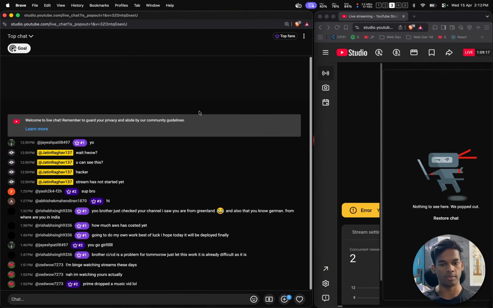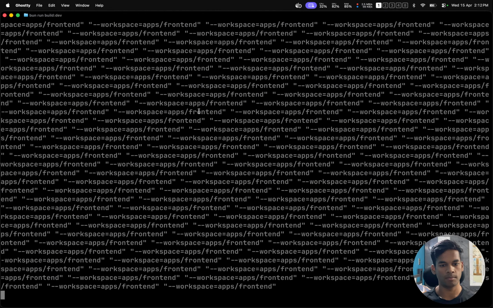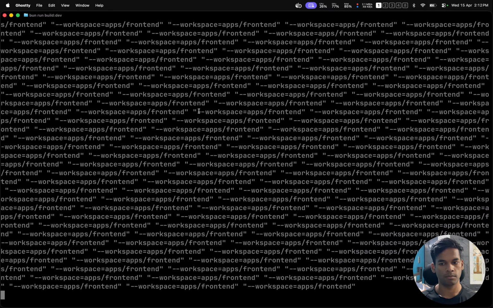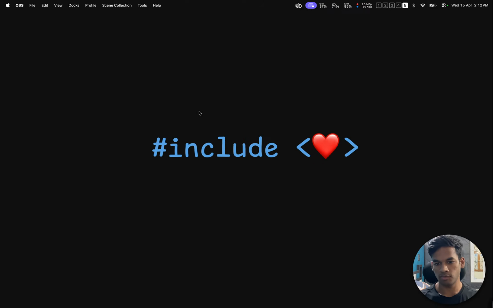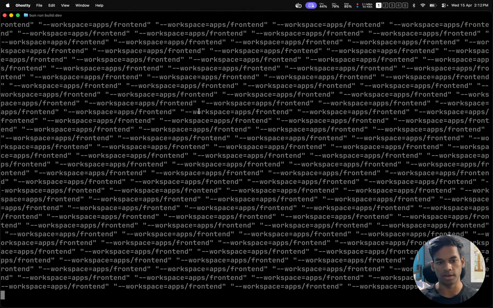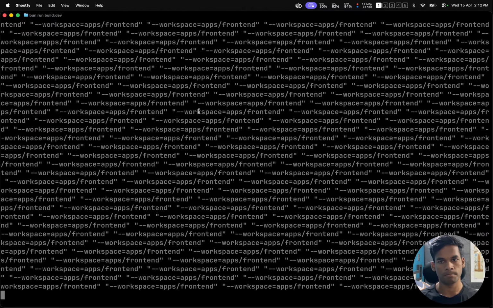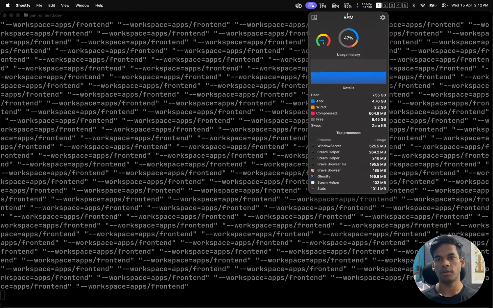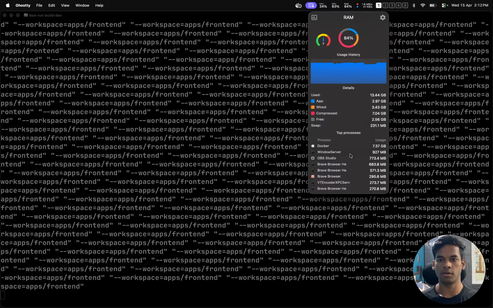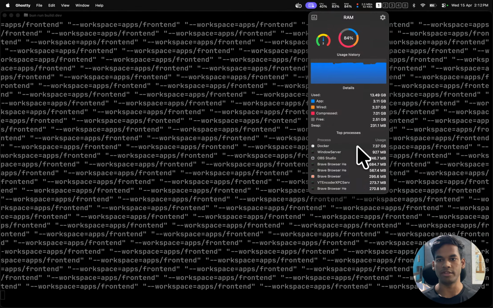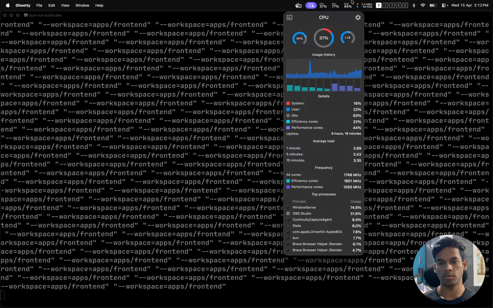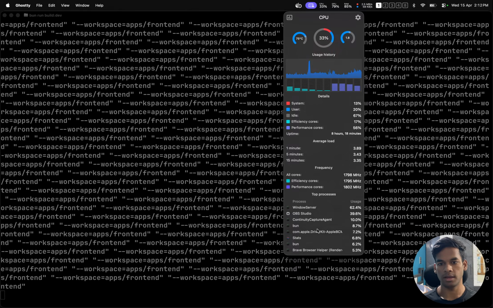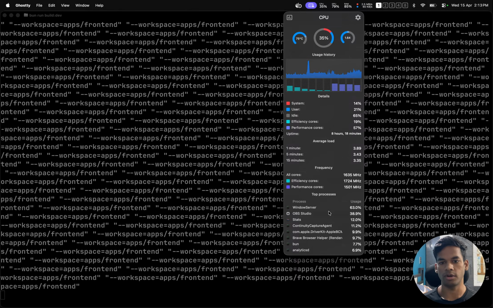Let's wait, and maybe this will go away. 56 frames were dropped during the stream. Okay, wait, is that filling up the RAM? Docker is taking 7 GB of RAM. CPU, nope. Bun is also not taking much of the CPU.